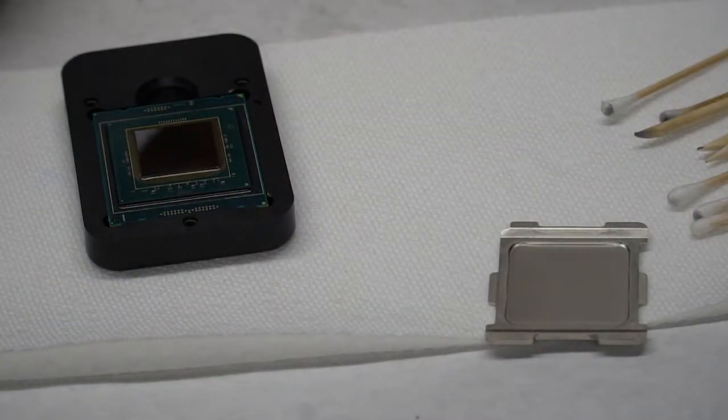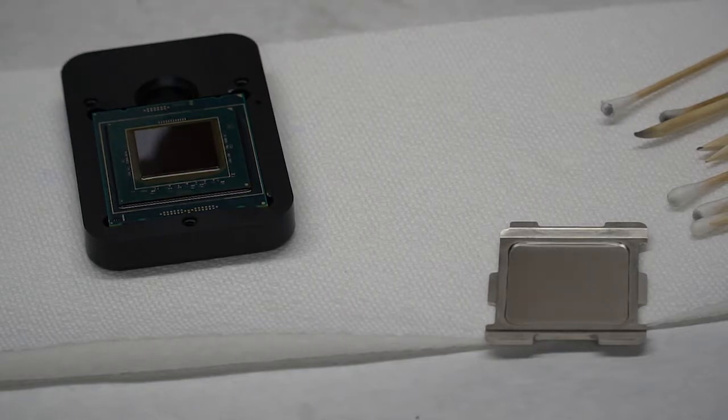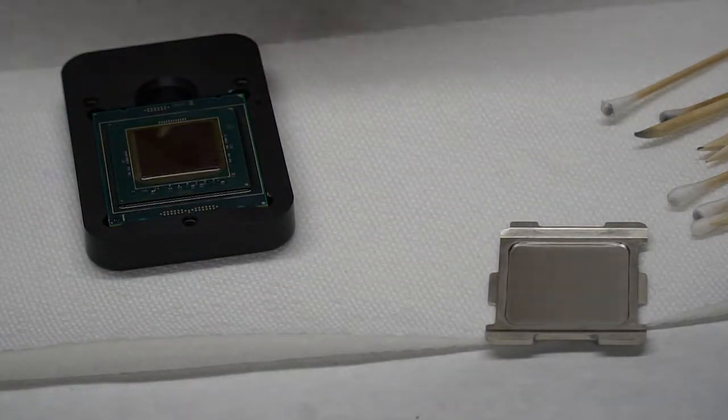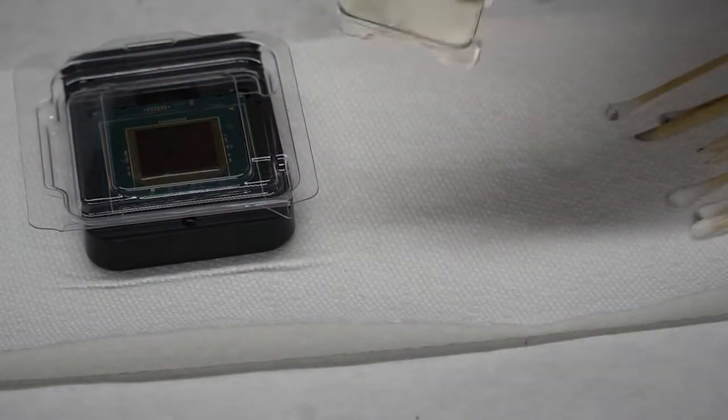Okay, so that's it for that. I am going to put this aside and let it dry thoroughly. I'll put a cap on it, this way. And then I will set it aside and start working on my heat spreader.